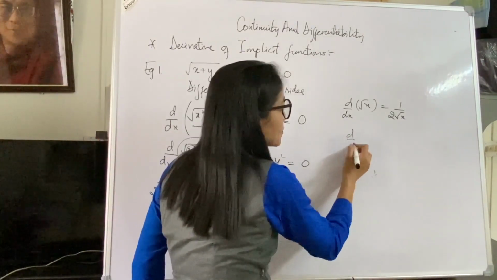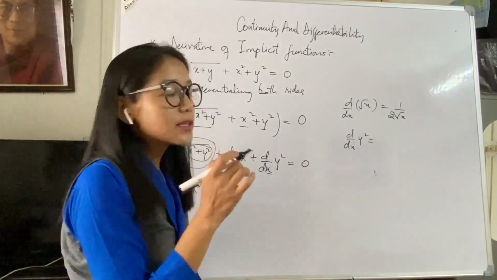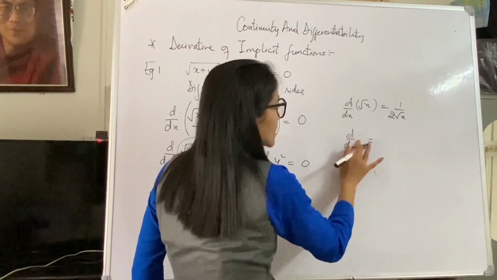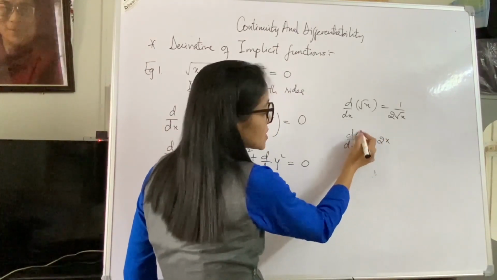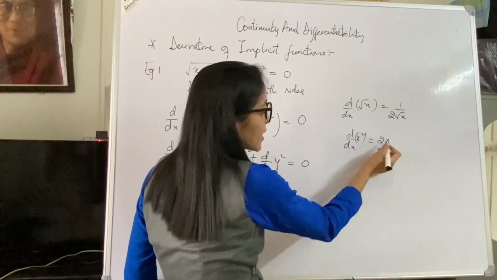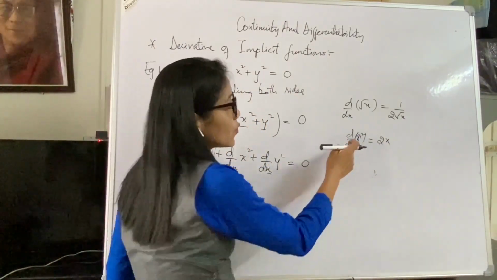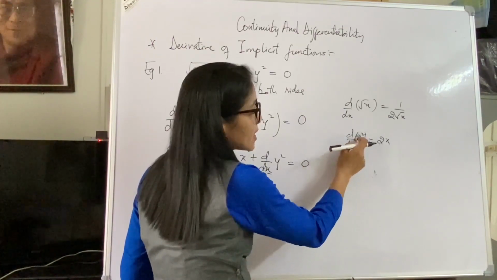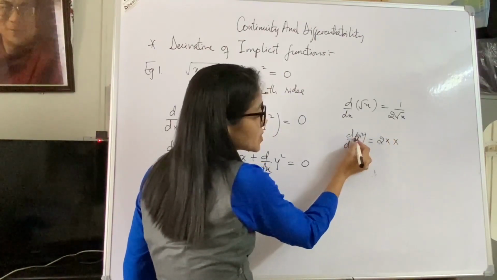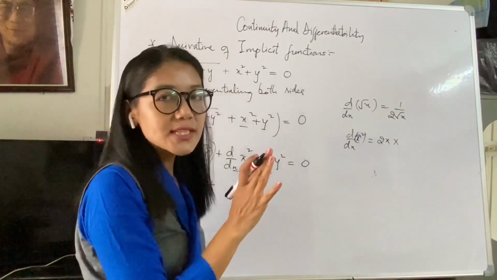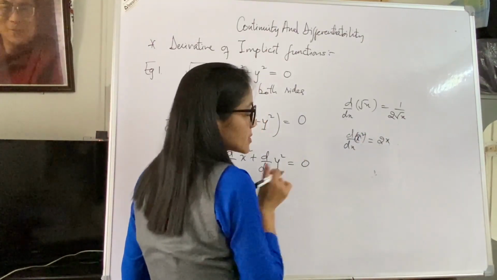Now we have to differentiate y square. Likewise you will apply the chain rule. What is the derivative of x square? It is 2x. First you will differentiate this whole term, 2x, then what is the derivative of x? That is 1. So first you are differentiating the whole term, that is the derivative of x squared is 2x, into, now you have to differentiate x, that is 1. So we don't write it usually. We just write the derivative of x squared is equal to 2x.